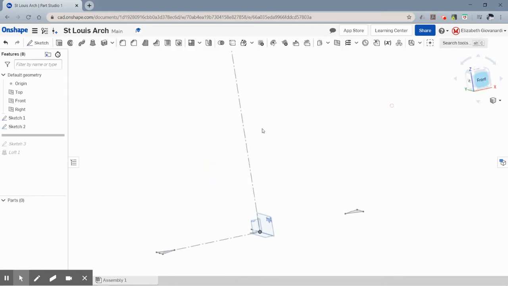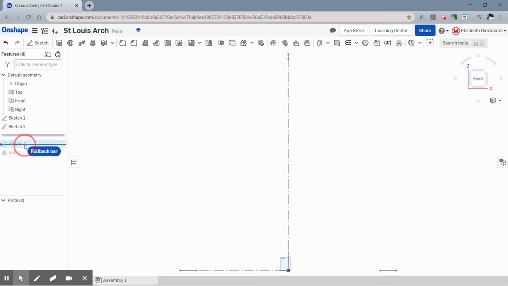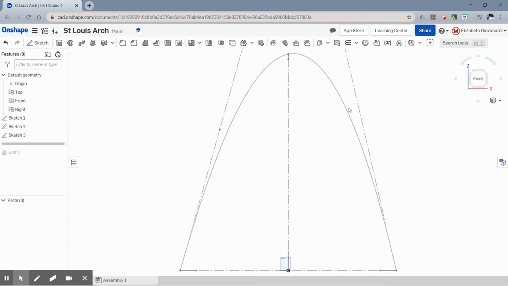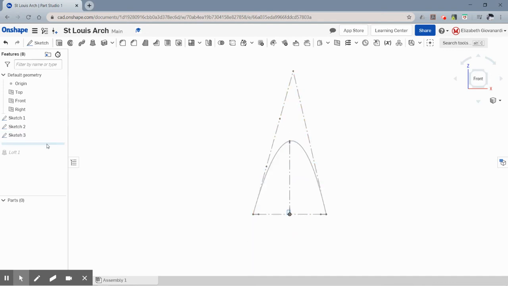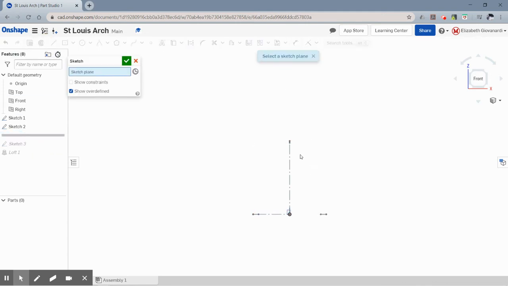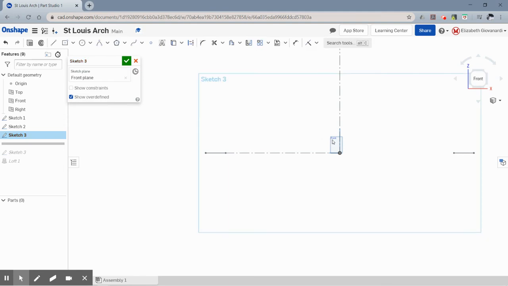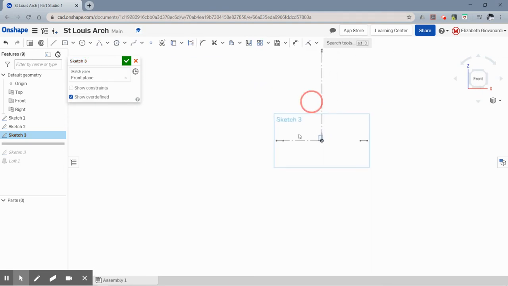The third sketch contains the shape of the arch, which is right here. Somehow it actually doesn't look like my arch is centered. In fact, why don't I walk you through this step, because this is probably the hardest one. So I'm going to draw a sketch on this plane that is, it's really hard to see because my planes are so small, the front plane, I guess, in my situation. So basically, you just want the plane that you can see when you're looking at it from this point of view.